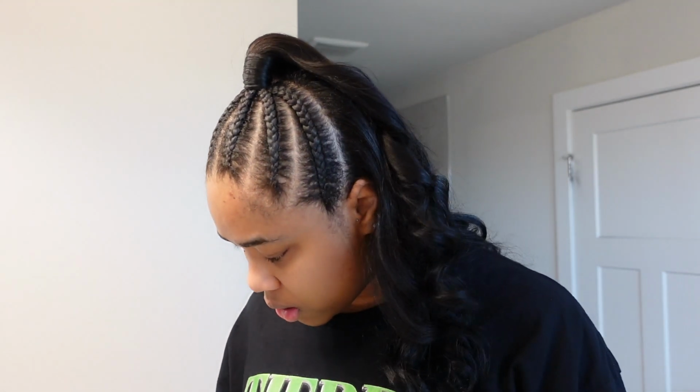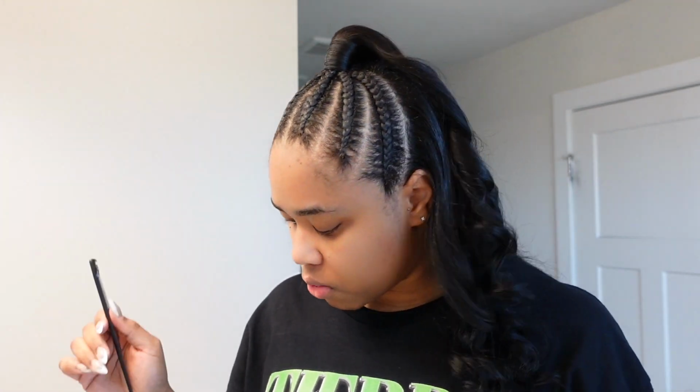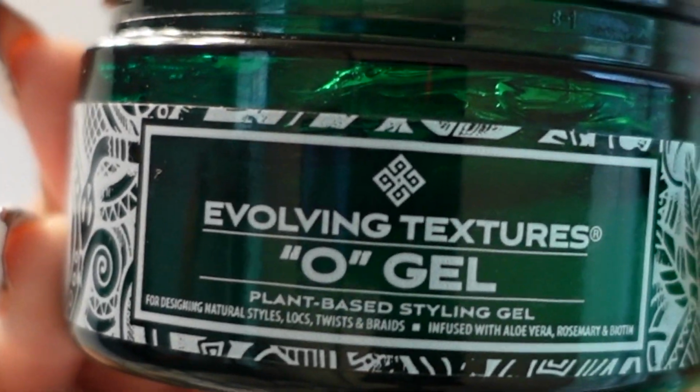Finished curling my hair, the next thing I'm going to do is put some edge control, some styling gel, on my edges. The edge control that I'm going to be using is by a brand called Evolving Textures, their O-Gel. I purchased this on Amazon. I believe this is a Black-owned company. It is a plant-based styling gel, and I actually use this in my son's hair sometimes when I'm braiding his hair.